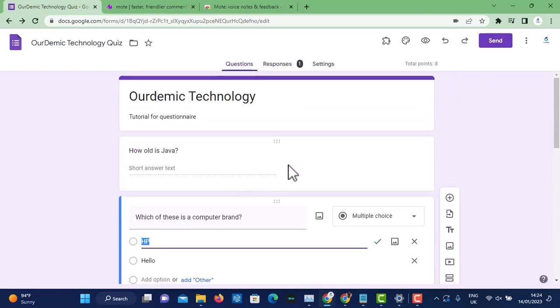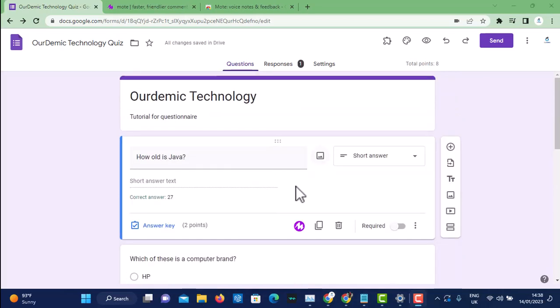For example, let's drop voice notes with this right up here. Just click on the Mote icon. How old is Java?